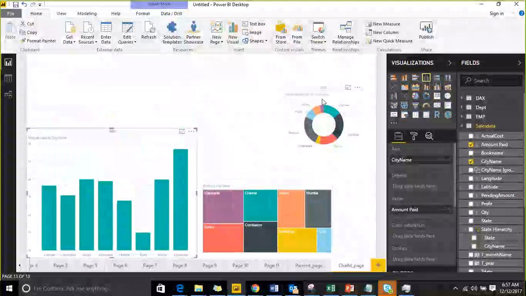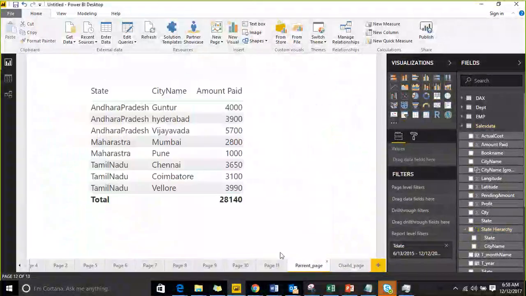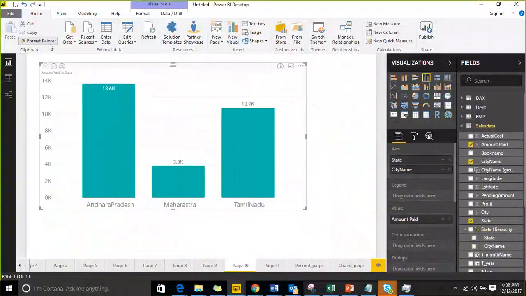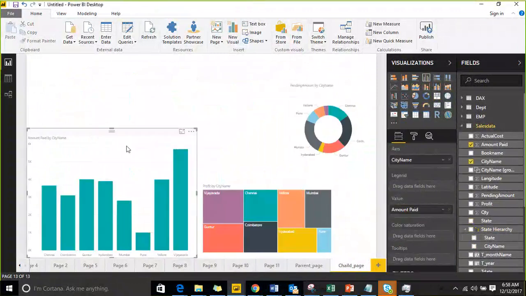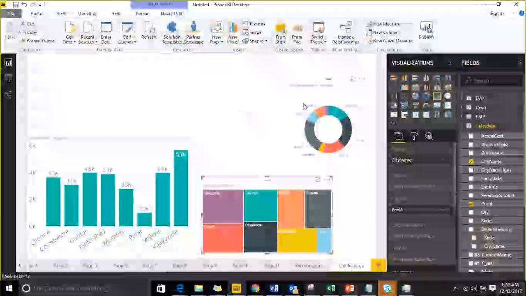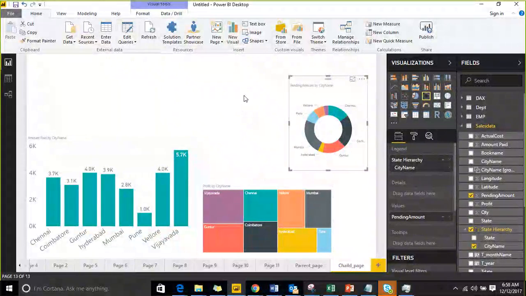So I am creating many things over here. Now I created my child page with this information. What we need to do is, parent and child are ready. You need to provide a bridge between the parent and child, where from a parent you need to pass the information to child. The complete functionality is a single click option.